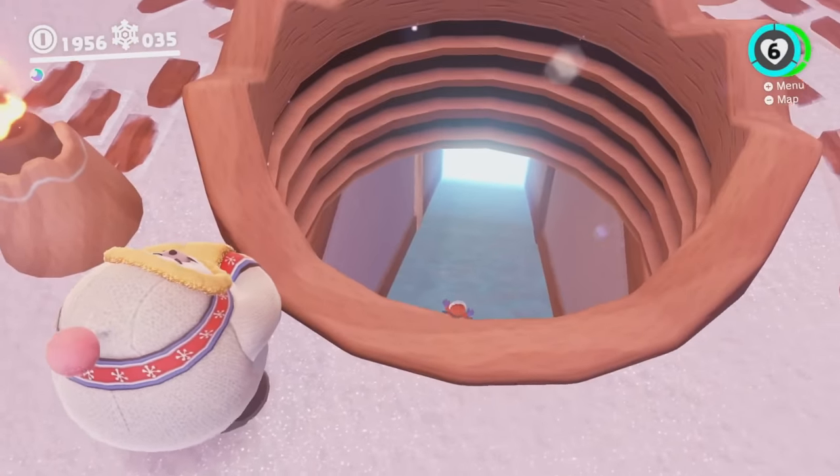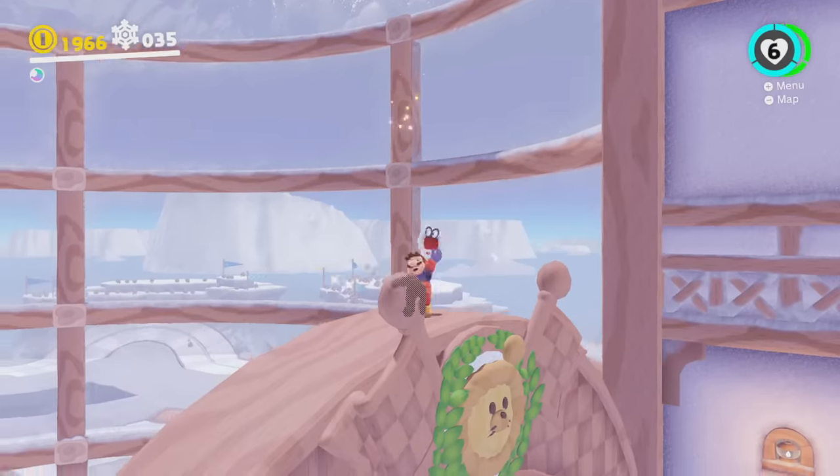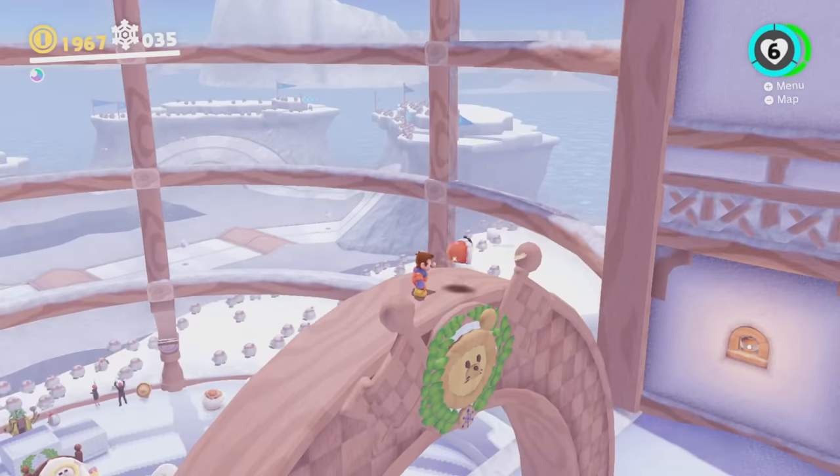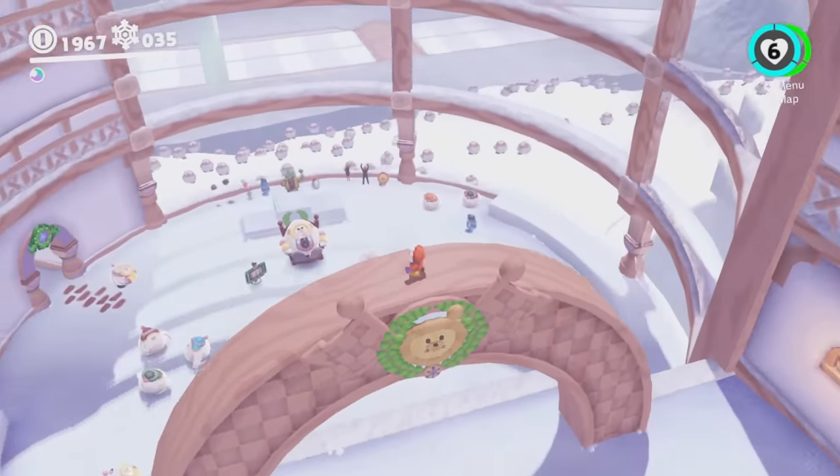Maybe there's some stuff down by the race course. Oh, that's cool that you could throw Cappy at that and get a few coins. It'd be even cooler if this was a hidden power moon. That'd be a great spot for a power moon.